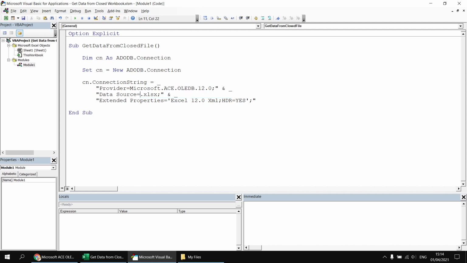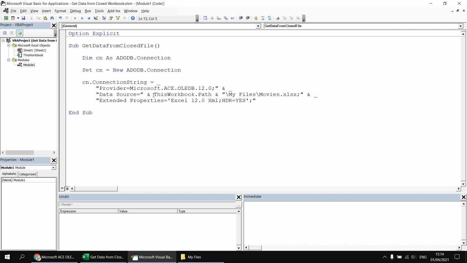Then I'm going to close some double quotes after the equals operator and then concatenate that with a reference to the path of this workbook. So I'm just going to say ampersand ThisWorkbook.Path and then concatenate that with a backslash, My Files, backslash, movies.xlsx. Let me just bring that space back there.